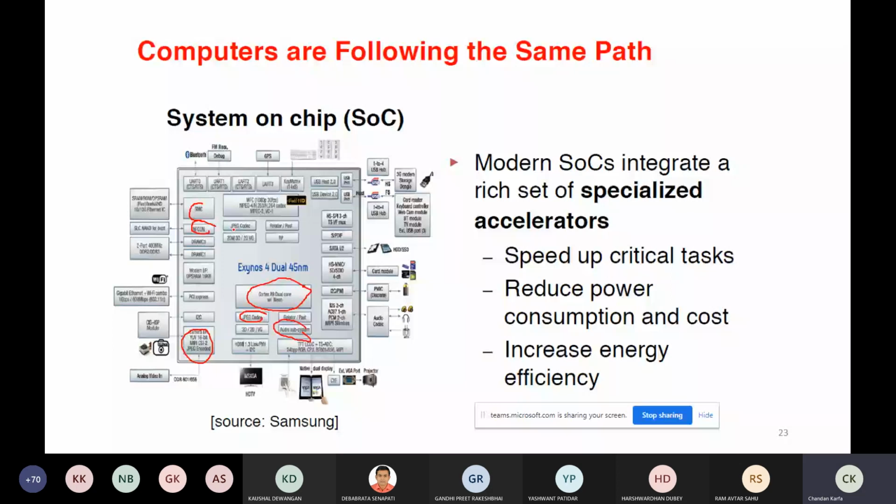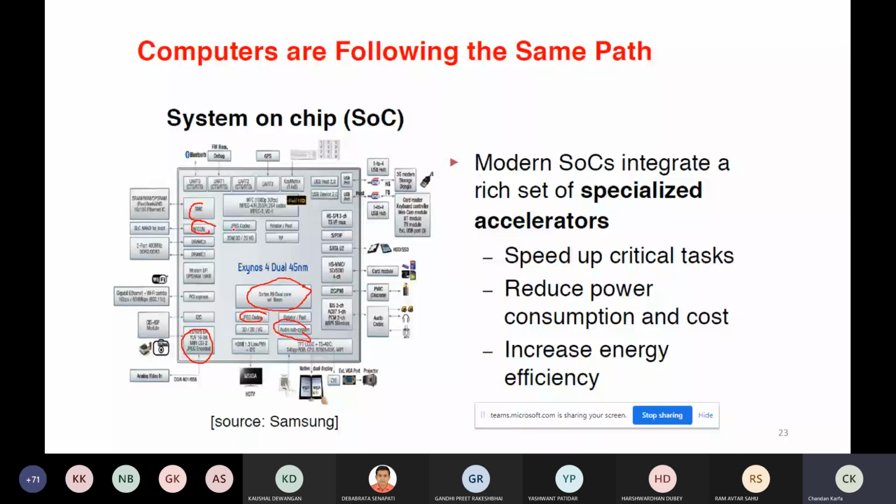It is not developed for doing everything. It will do only one thing. So it needs less power, it is faster because it is designed only for a particular job, and it takes less area. So everything is solved with this, right? That is where specialized design or specialized hardware comes into the picture.